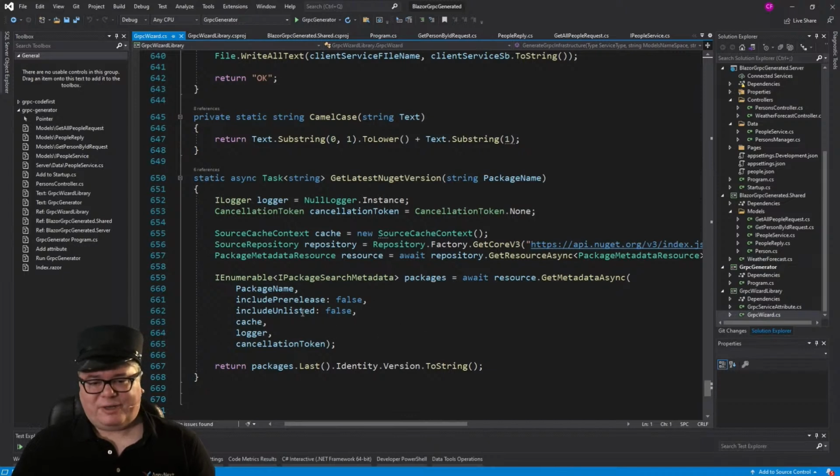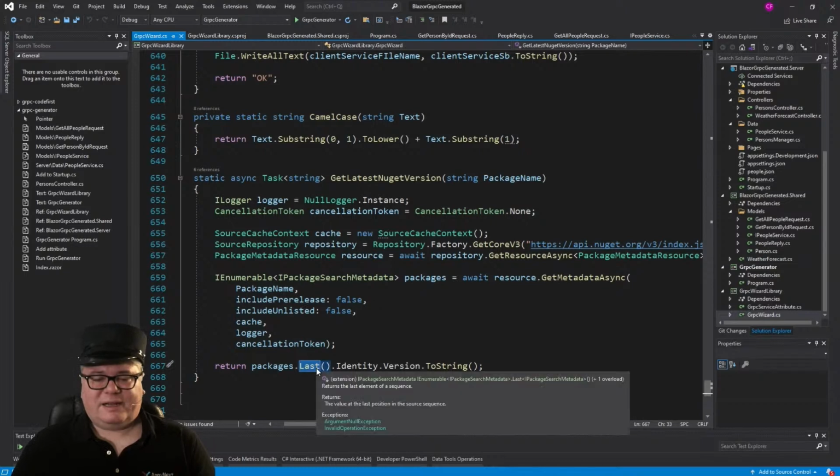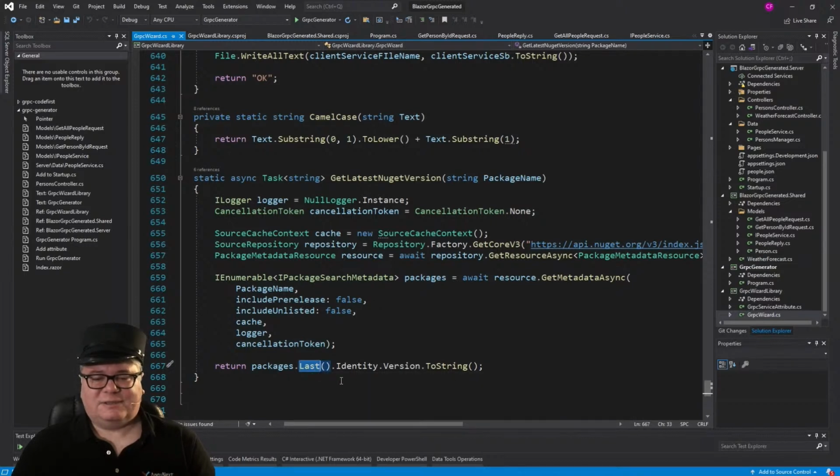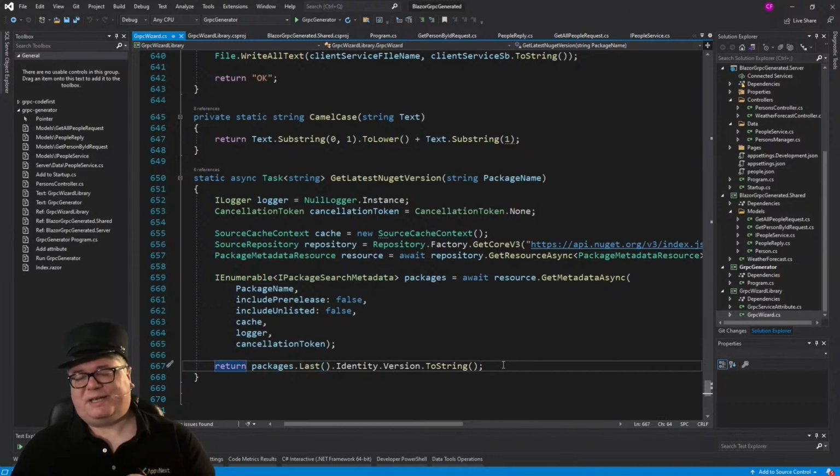And I don't want to include pre-releases or unlisted items. And then I look at the last package and get the version and return the version string. And that allows me to generate those package references that we can add to CS proj files, and we know that we're using the latest versions.